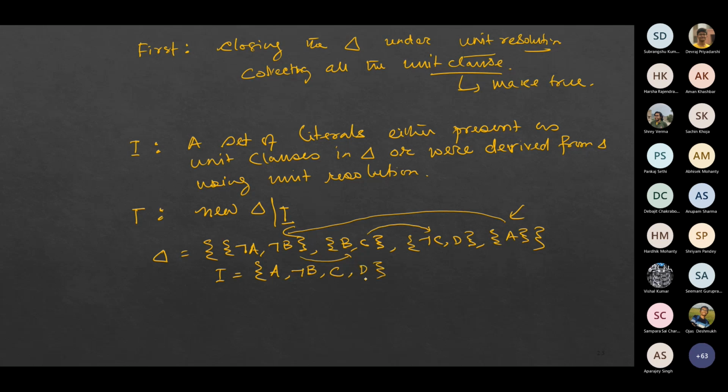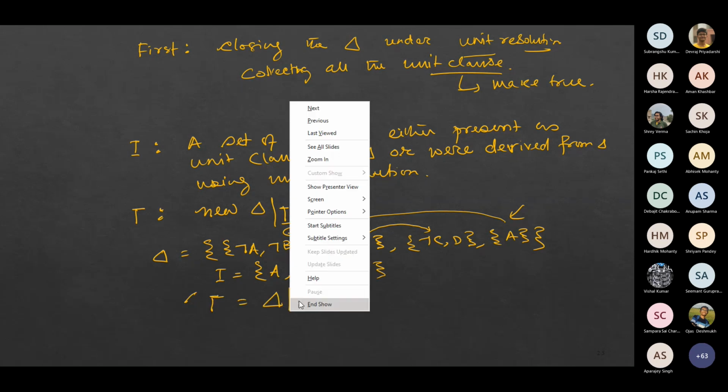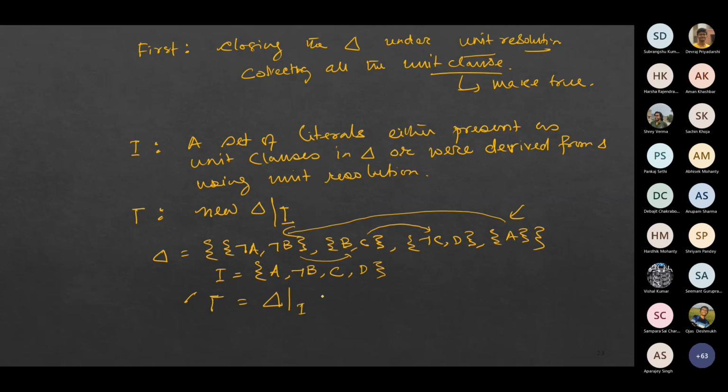Now, as we do this, what will be our gamma? Can anybody tell? Gamma is basically delta conditioned over I. So what would that be? I promise this is the last thing that we are doing today. I'm conditioning delta over I. So what will happen? I means that is a goal, that is a satisfaction, right? So you get a SAT here.